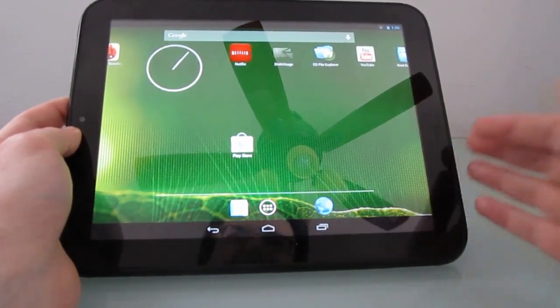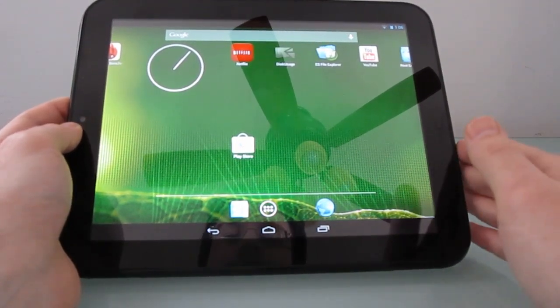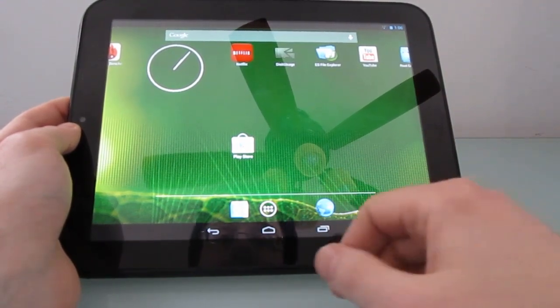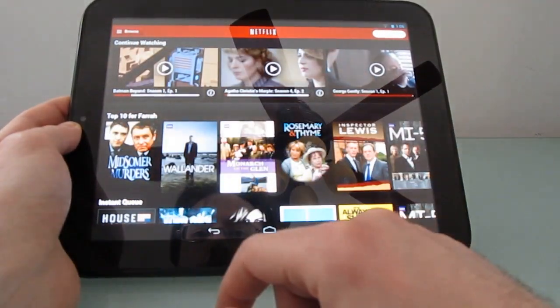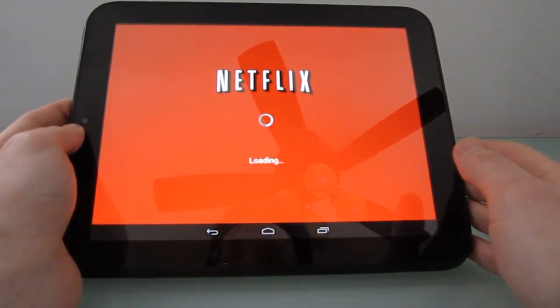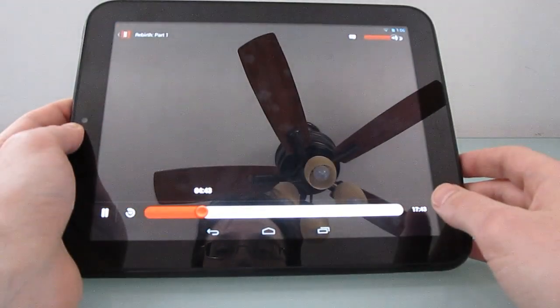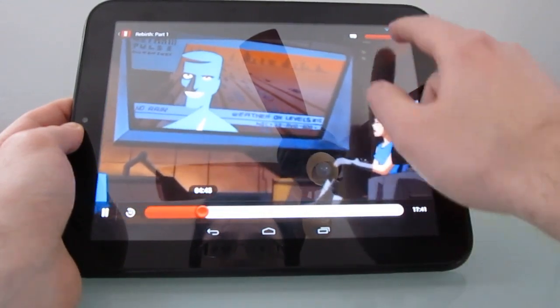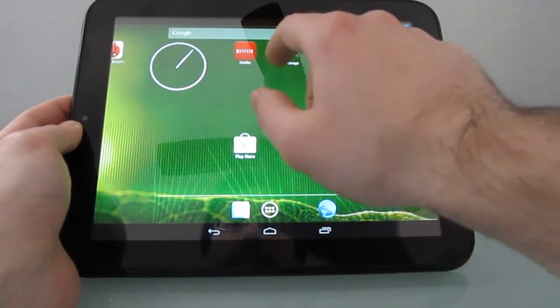It's actually kind of easy — and when I say kind of — you're going to have to go to Lilliputing.com for instructions to take that test build and modify it so that you get hardware acceleration. What that means is that you should be able to watch Netflix, high-definition YouTube, and so forth. Future builds should have this baked right in, but if you want to do it now, go to Lilliputing.com and I'll post instructions on how to get Netflix and other apps that require hardware-accelerated video to work properly.